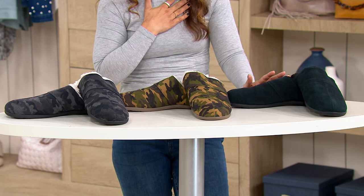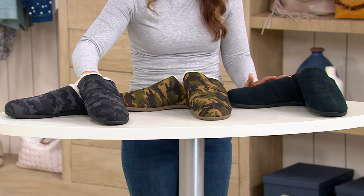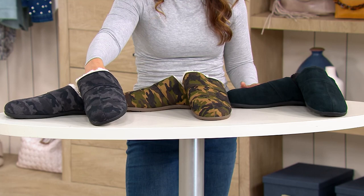We've got something for the guys, which we rarely see in your Style Live clearance. And it's from Vionic, a footwear brand that has changed my feet, has changed really my wellness and how I feel from the ground up. Because all of this is a podiatrist design for somebody that still needs arch support and a deep heel cup to bring their body back to that natural alignment. This is the slipper for them.